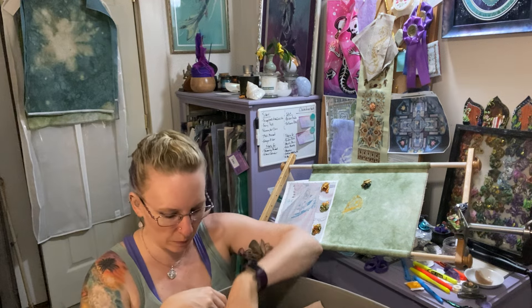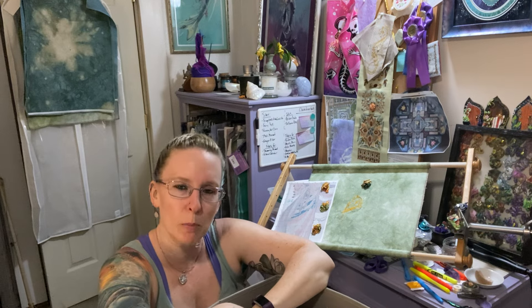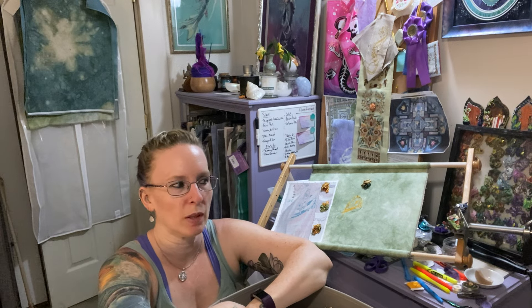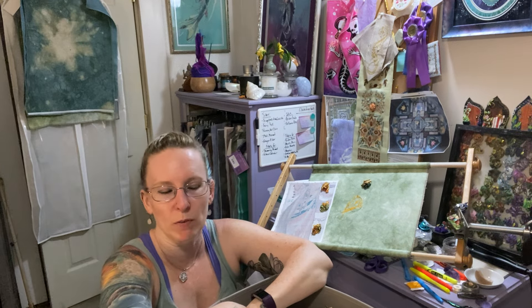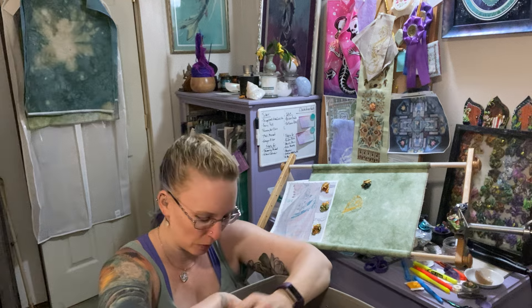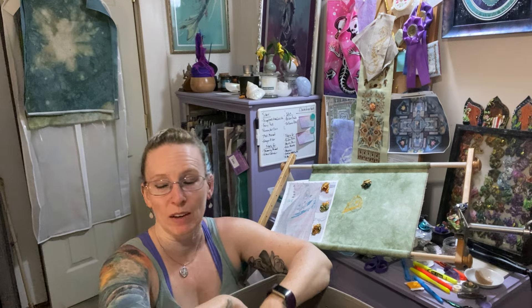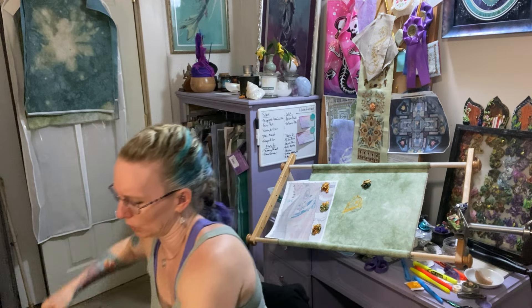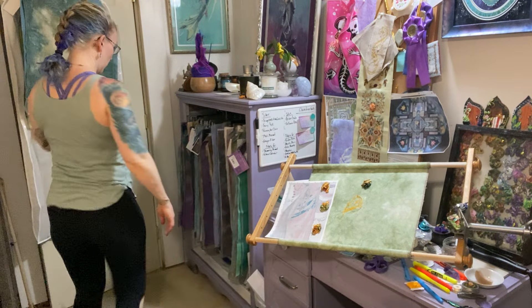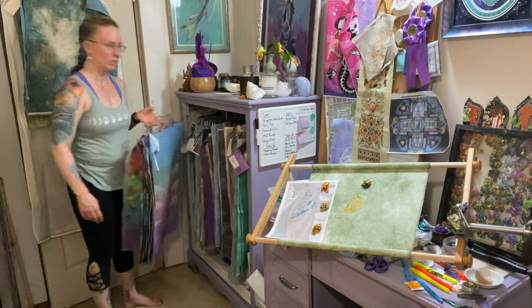As I was picking through fabrics I realized I have a lot, so I made a pile to get rid of. I'll probably post those on my Instagram first and then go to eBay if I have to — I prefer not to just because eBay takes a chunk. So yeah, I'll start posting a few to see if I can move some of this, because it was a little excessive.